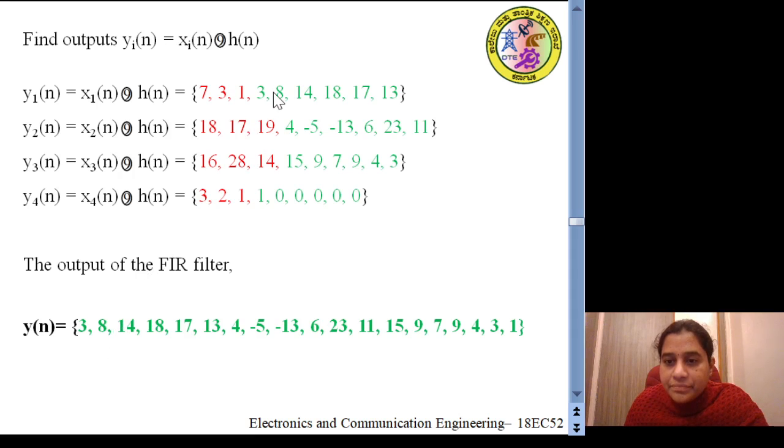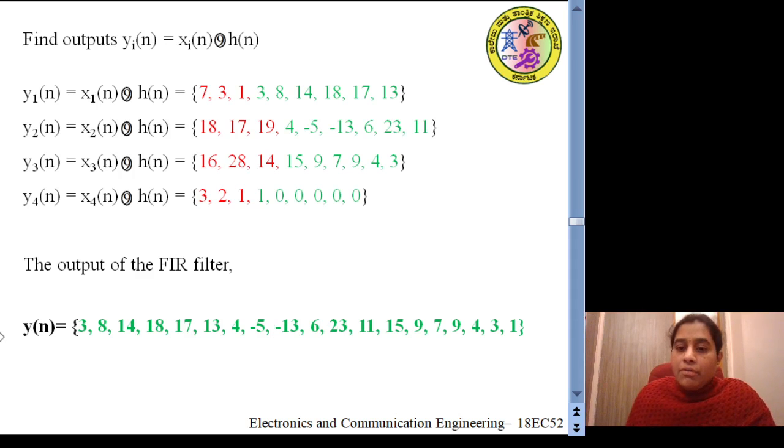So the output of the FIR filter is, see what we are doing? We are keeping the values which we have highlighted with green color. The red color samples are results of the circular convolution of the blocks of input, where the number of samples are repeated from the previous samples. So we are neglecting these values and we are considering these values.